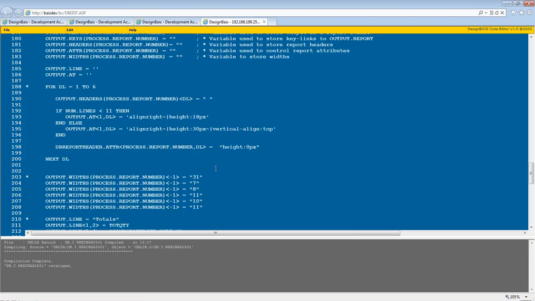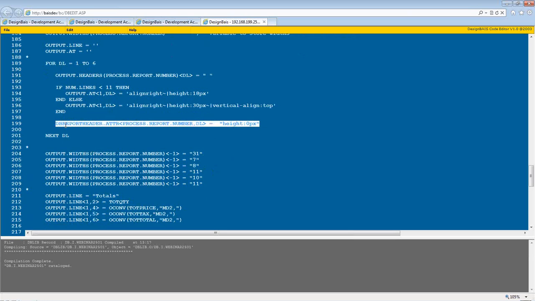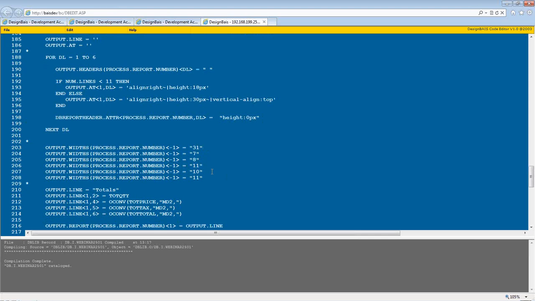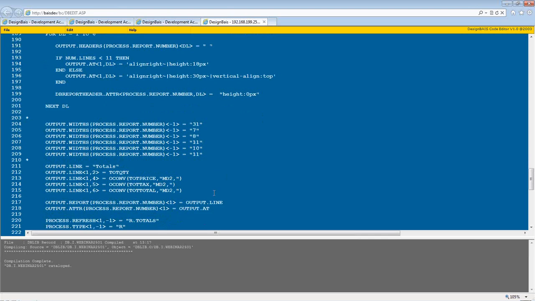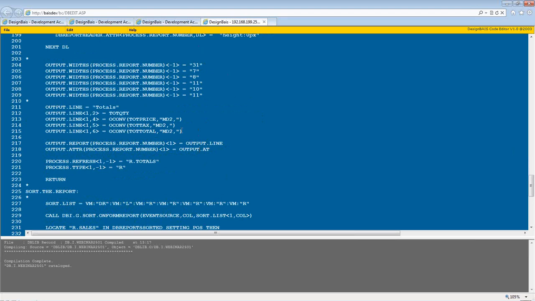Okay, so there's 6 columns. I've set the height, and I'm setting the header height to 0. I could have just filled the header, I suppose, as opposed to filling the report detail. It's just, again, a habit thing. I just set the header height to 0 and then fill the actual detail section. Just gives me the basic standard controls as far as output attributes and things. I just find it a little bit easier.